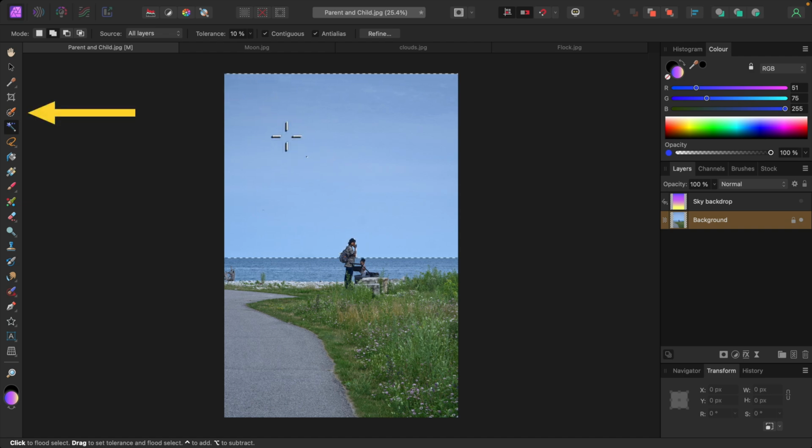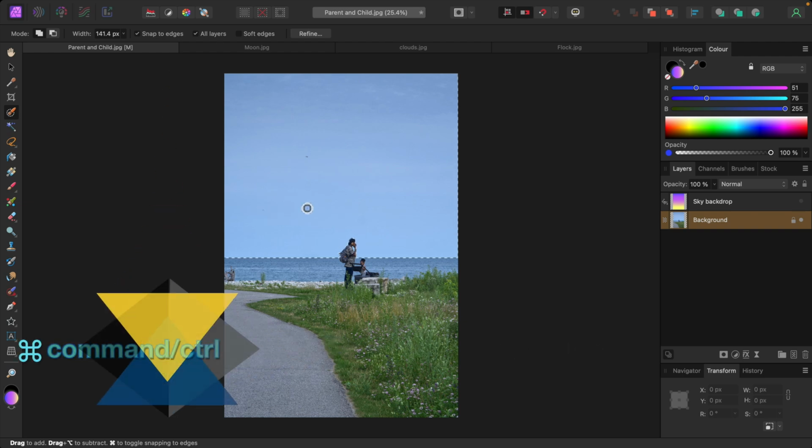To finish up, I'll use the Selection Brush tool. I'll make sure Snap to Edges is checked on the context toolbar. This makes the job of selecting and deselecting much easier, as the selection will automatically grow out or shrink to the nearest edge, depending on whether you're in Add or Subtract mode. I'll select any unselected areas in the sky. I can use the square bracket keys to adjust the size of the brush.